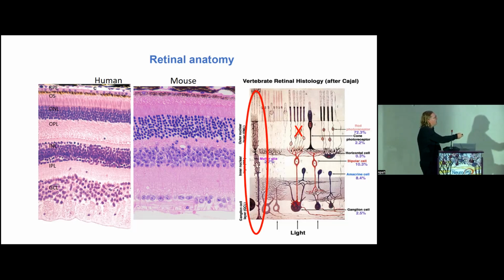Now, most forms of inherited blindness result from the degeneration of specific cell types within the retina. So, for instance, loss of the rods, which sense dim light, or the cones, which sense bright light, causes blindness in diseases such as retinitis pigmentosa or macular degeneration. Likewise, loss of the retinal ganglion cells, which send information out through the optic nerve to the brain proper, leads to glaucoma. So there's tremendous interest in potentially using glia as a means of replacing these cells in models of retinal injury. Before I move on, I want to mention the retinal interneurons. Photoreceptors project to bipolar cells, and amacrine cells in turn modulate the bipolar to ganglion cell synapse. I'll be saying quite a lot about both those cell types later.